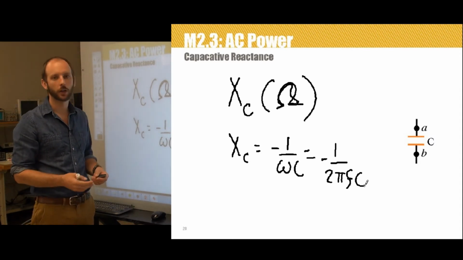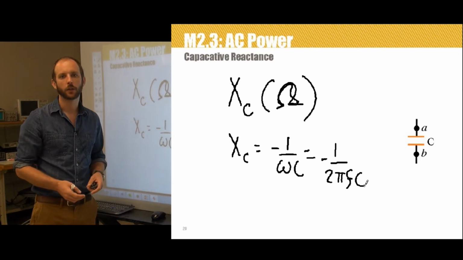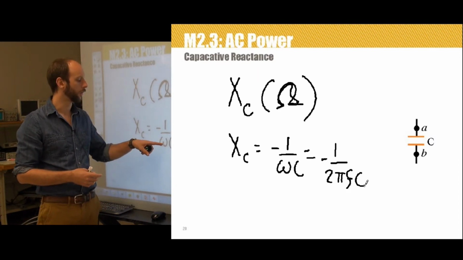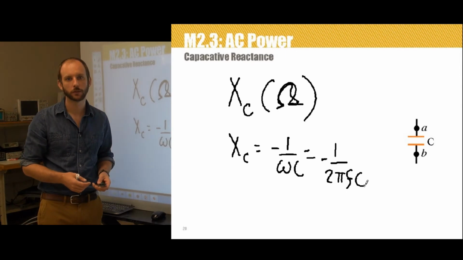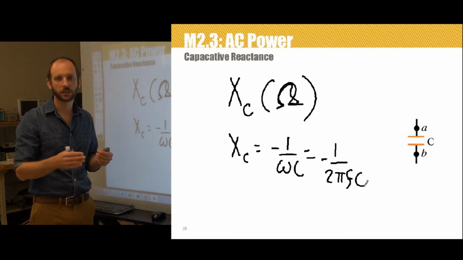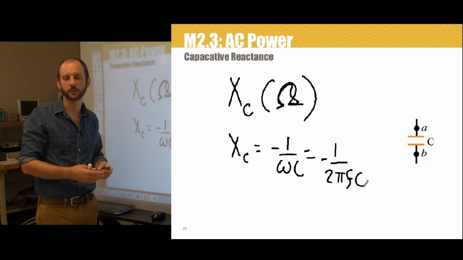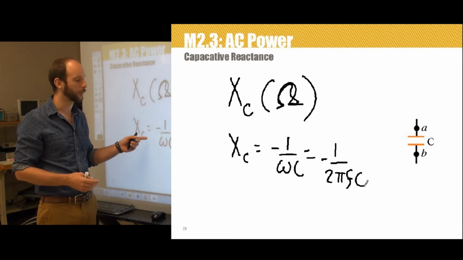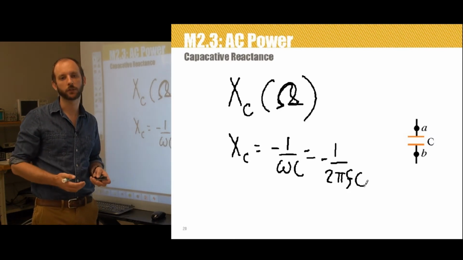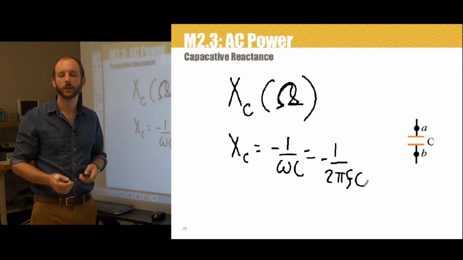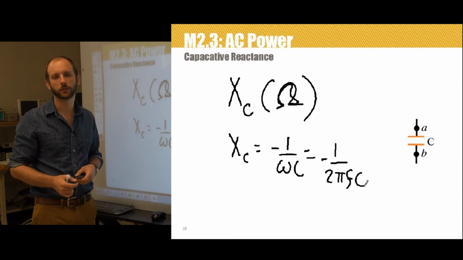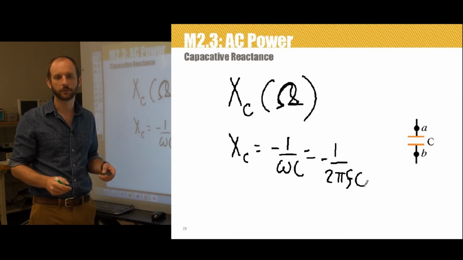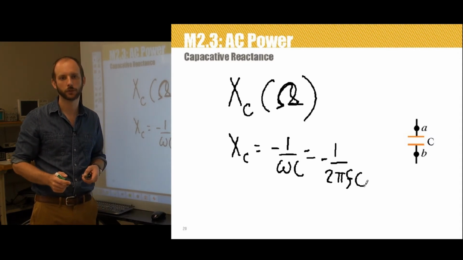At DC, or at low frequency, the capacitor is going to behave more and more like an open circuit. As it gets to DC, it essentially behaves like an open circuit. The smaller omega gets, the bigger this value gets. So as the voltage remains constant, no current can flow. Therefore, the capacitor acts as a large impediment to AC flow at low frequencies, and we can see that because the capacitive reactance gets big. So a capacitor is an open circuit to DC. Capacitors are therefore used to block DC levels and low frequency AC, and to pass high frequency AC signals, so we can use them as high pass filters.